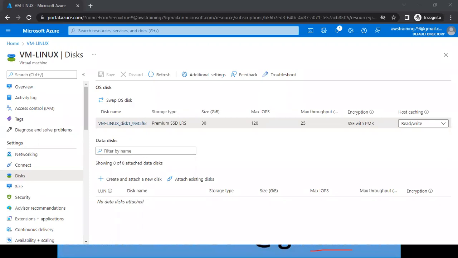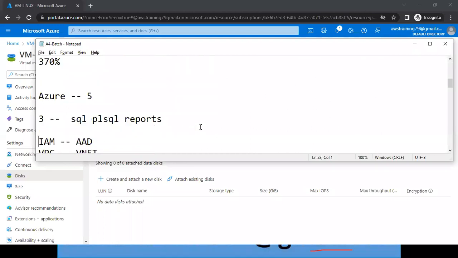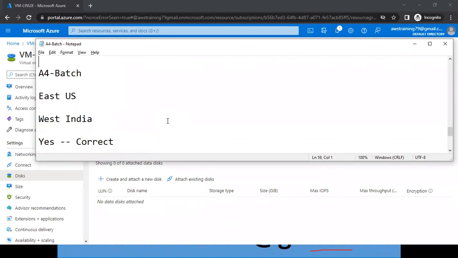Rahul commented, is it possible to log in to the Linux VM without keys? Yes, Rahul, it is possible, which I'm going to do. But if you have generated a key for that particular machine, it is not possible to connect any other way. So when you're creating a machine, you need to decide whether to go for the SSH option or the password option.